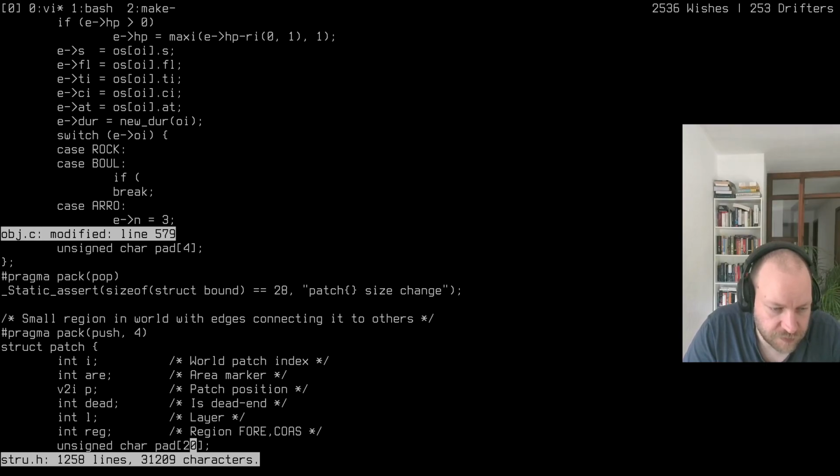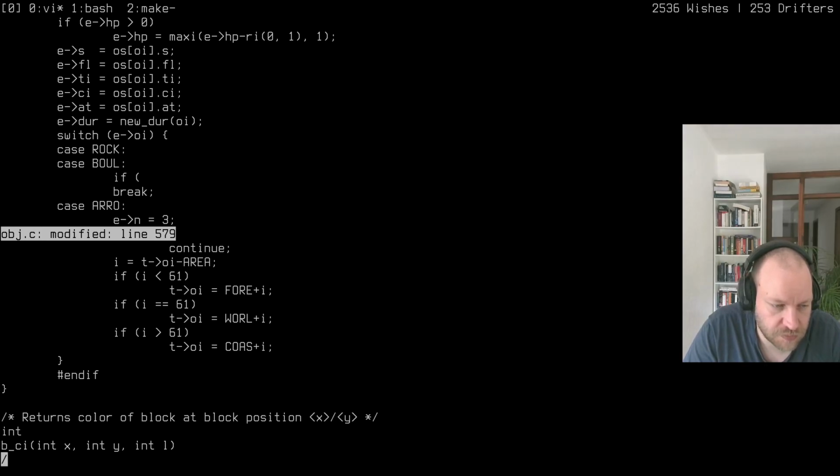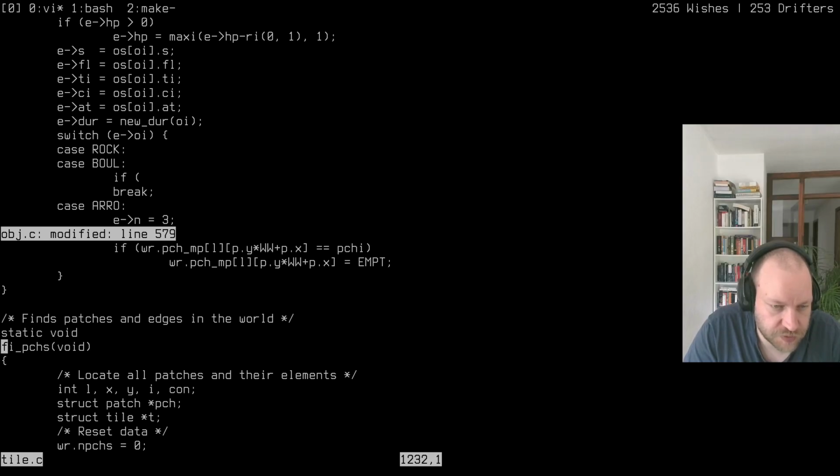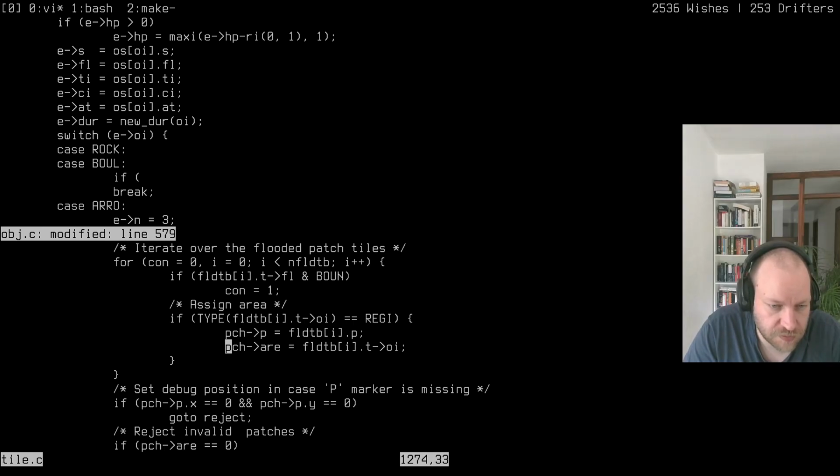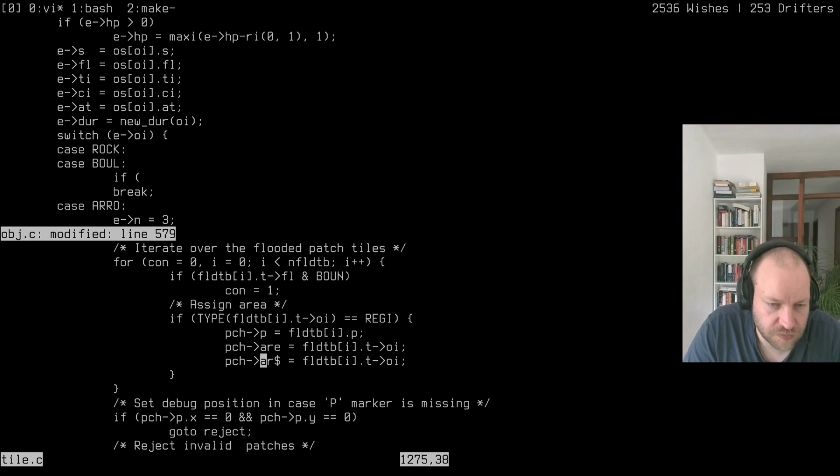That costs 4 points. And then in the tile find patches function, I'll set that so I can read it later as often as I want.